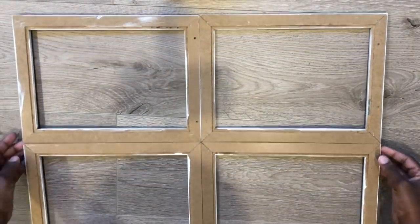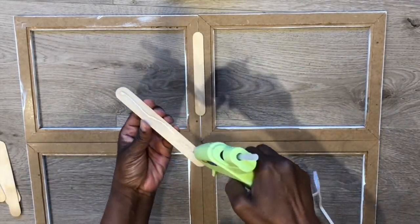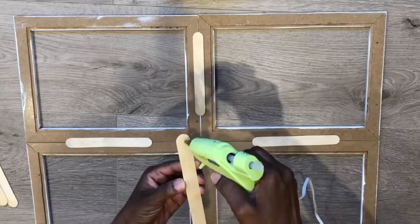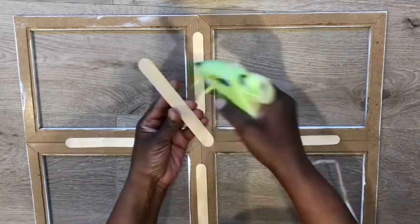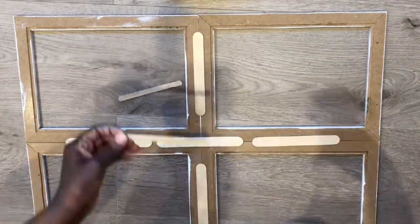Now flipping it over, I want to reinforce the seams with some large craft sticks. So using hot glue, I'm just going to mount a few of them to the back seams. And then for the smaller areas, I'm going to use a couple of the smaller craft sticks to do the same thing.